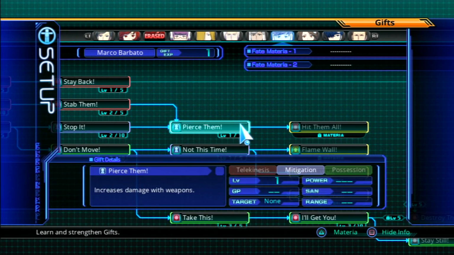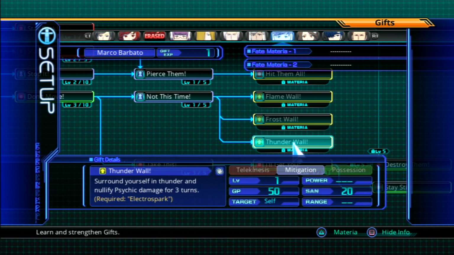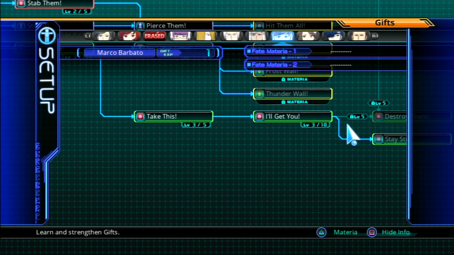And now as for Mako, I've unlocked his Thunder Wall, Frost Wall, and Flame Wall. Nullify psychic damage for 3 turns. That would be very useful against the end, but it seems like there are very few enemies in this game who even use psychic type attacks. That's one maybe slight issue that I have with this. I kind of wish there were more enemies that did that.